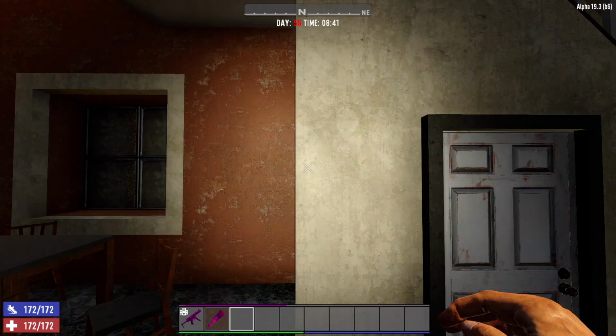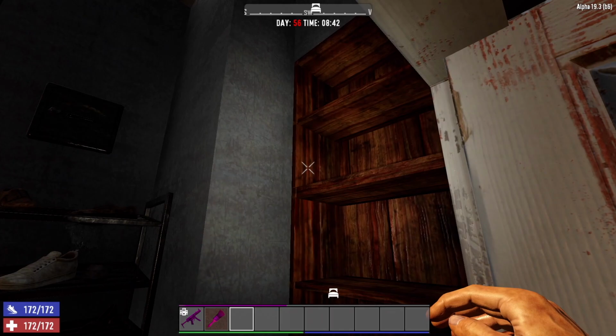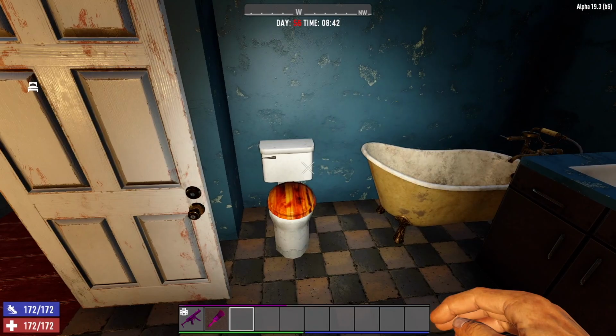Let's go upstairs first before we check out the backyard. Got the master bedroom right here. New paint job. I love the closet, man. Nice big closet. What's up, Ben? Some furnishings. Then we got the master bath. Full bath here. Sink, toilet, tub.